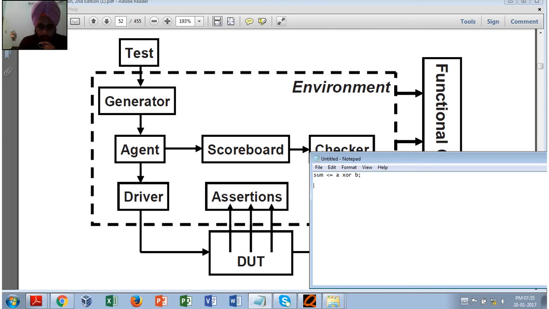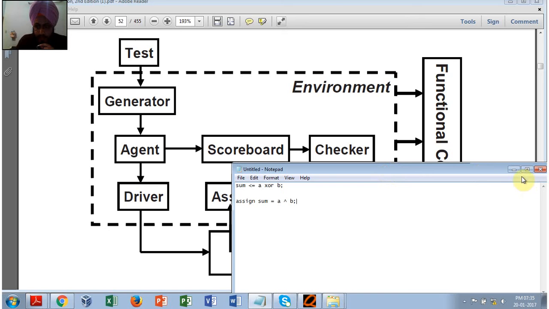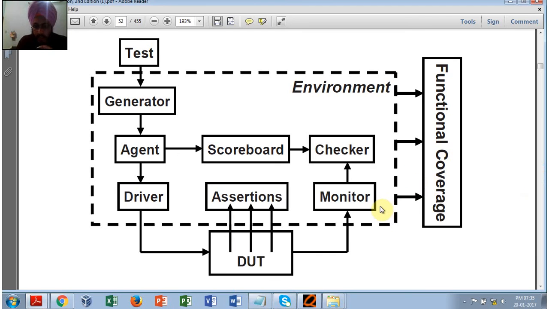And what about in Verilog? You will write assign sum equals A XOR B, followed by some module and endmodule, all that.